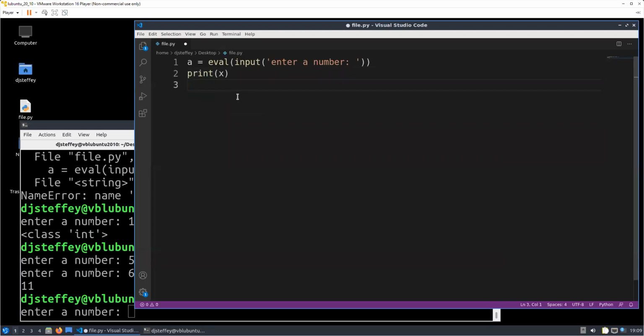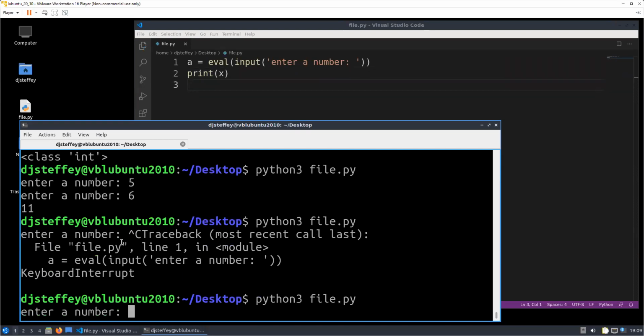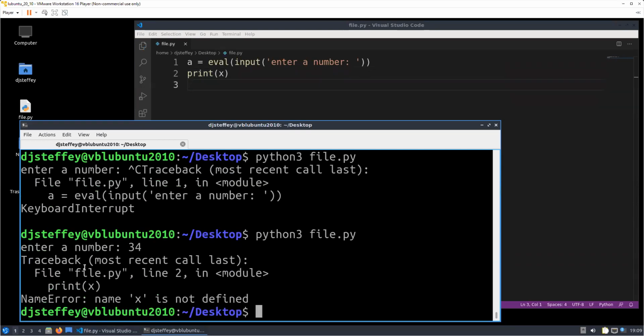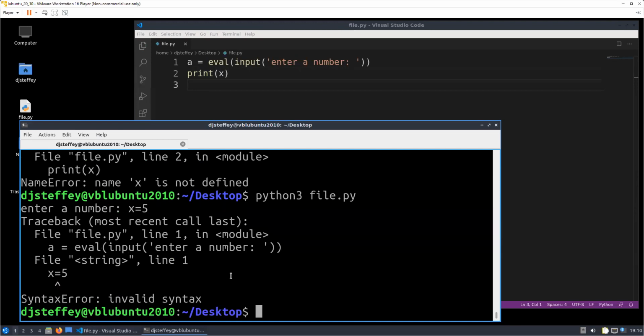What's going to happen here? I'm trying to print X, but there is no such thing as X, right? Let's run it and enter a number. It's going to give me an error. It doesn't know what X is. But as the user of the program, I can make up an X. So even though it says enter a number here, I can actually write Python code here, and this program will execute it. I can say X is equal to 5. Well, that's still an error.